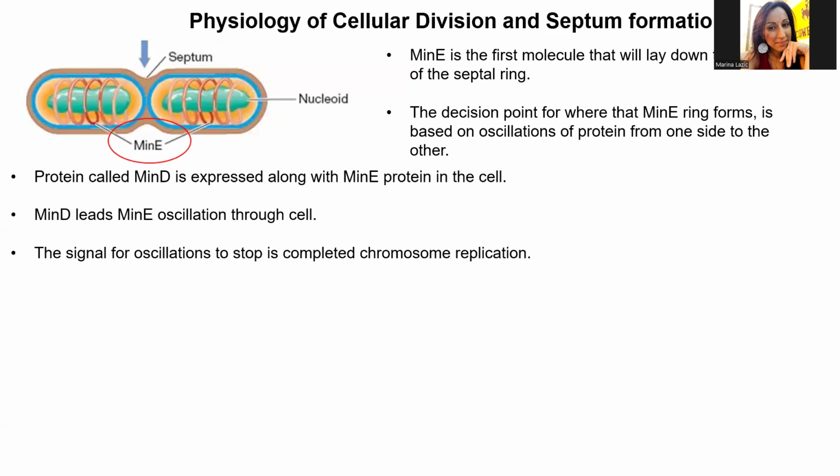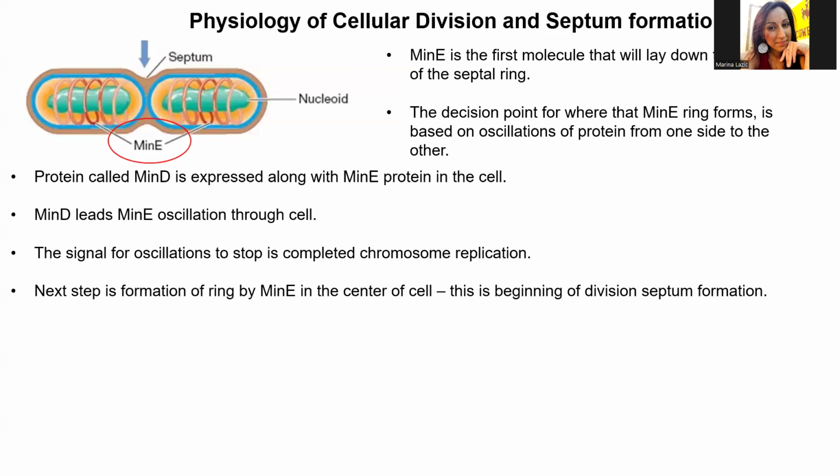So once that happens, MinE, which again is led by MinD, but MinE is the primary former of that septum in between. So MinE now stationarizes at the point of septum and determines where division will occur, where that pinching will occur. So both of them are equally important. I would have a hard time deciding which one is more important, but later on when you see mutants, you can maybe conclude which one you would rather have. So again, when MinE is in the center, that's the beginning of septum formation.